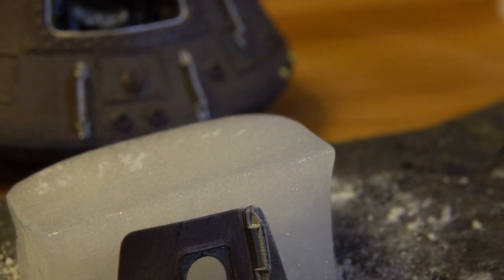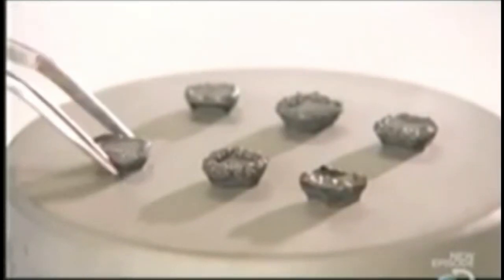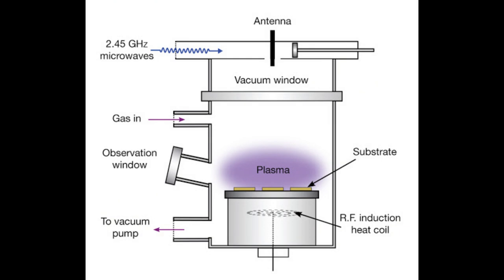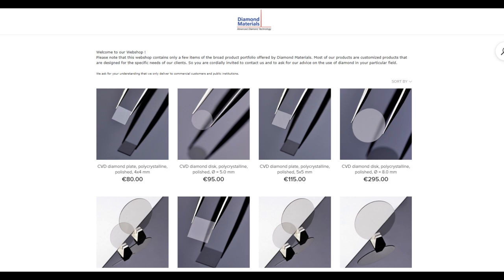If you want to get a single crystal diamond out at the end, you've got to do this very slowly. That's why these chemical vapor deposition diamonds typically take a couple of weeks to grow. After just 2 weeks, the diamond slivers have grown into stones at least 10 times the original size. And all the time that you're doing that, you've got to have this thing heated at about 1,000 degrees Celsius. All the time while maintaining the exact atmosphere by injecting the right gases into the chamber, which is still pretty expensive. So with the chemical vapor deposition diamonds, you're essentially growing the diamonds out of the gas, and it's super fiddly to get the conditions right. But if you do, you can grow single crystal diamonds of really quite variable sizes.